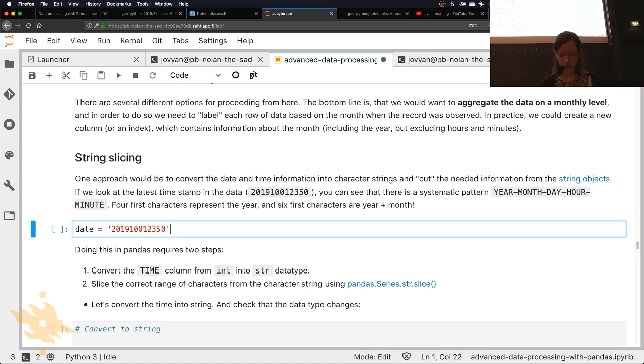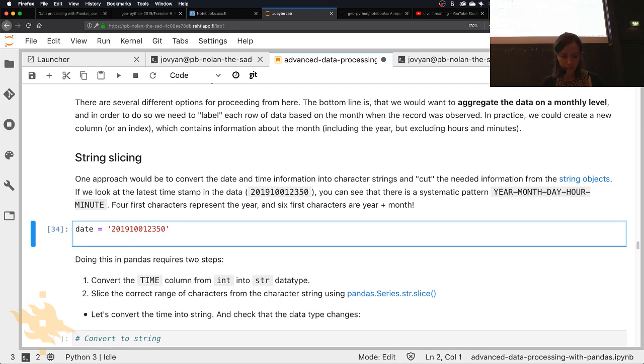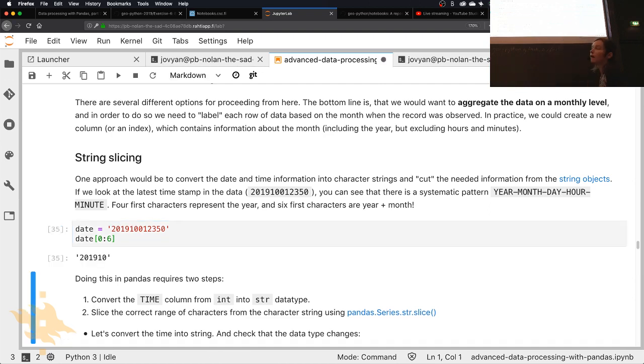We already know how to convert data types, so we could have the date as a string object in memory. Now again, if you think of it as a list, we can start slicing. Based on the index in that object, we can take the first 0, 1, 2, 3, 4, 5 elements, and then the upper limit would be 6, which is not included in the slice. So using that logic, we would get October 2019 out of that string slice. Makes sense, right?